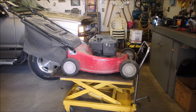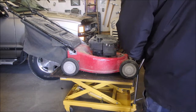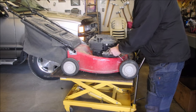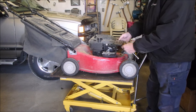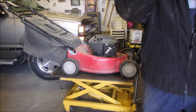He brought it to me because the self-propel won't engage. I had a look underneath — I'll show you later what's going on there. But we're just going to have a look at a couple of things before we get smoke and fire. Quantum — my favorite lawnmower. I checked the date: it was made in 1993, so it's 31 years old. That filter's ready for replacement — you can't see light through it or anything.